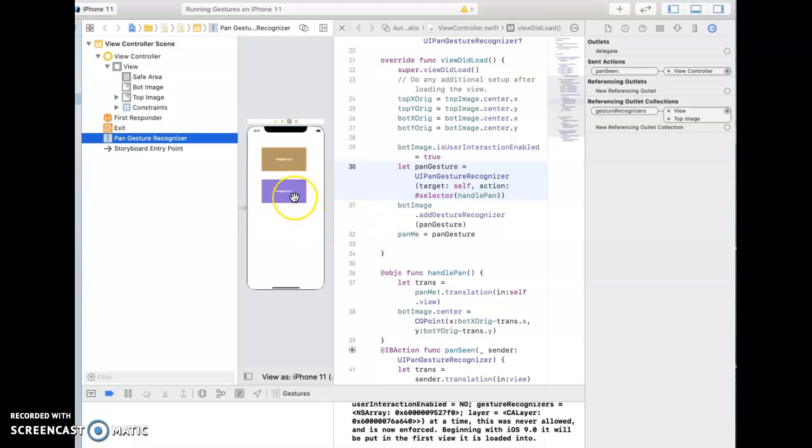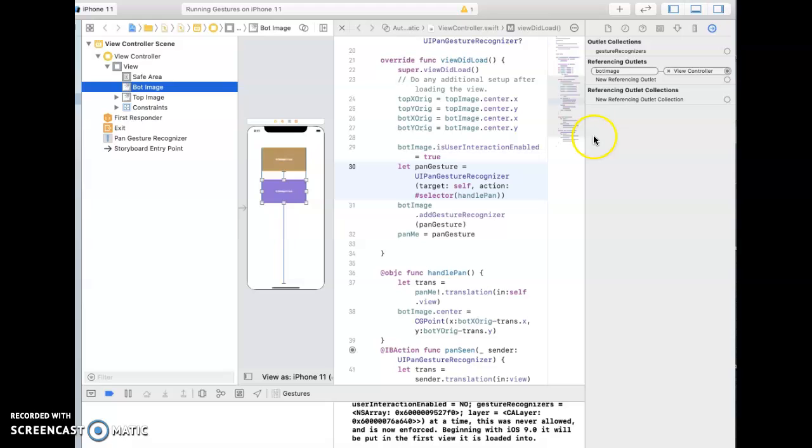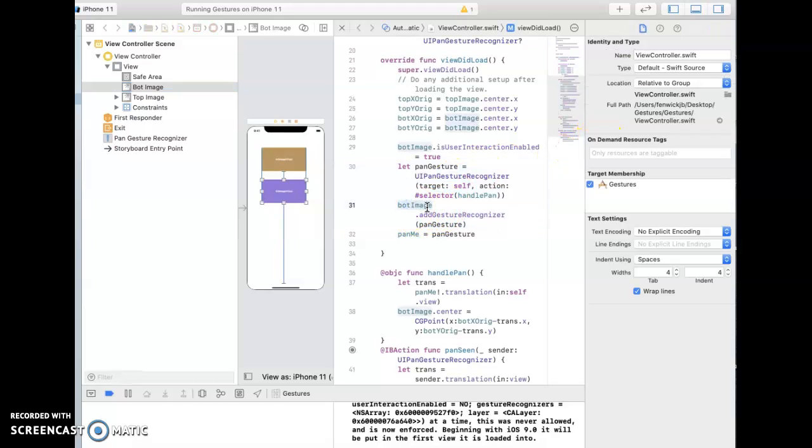The bottom image is the one that right here that gets the programmatically created pan gesture object, which calls the separate handle pan method here instead of the one that I built in as an IB action. Okay, so I combine the two together into a single project.